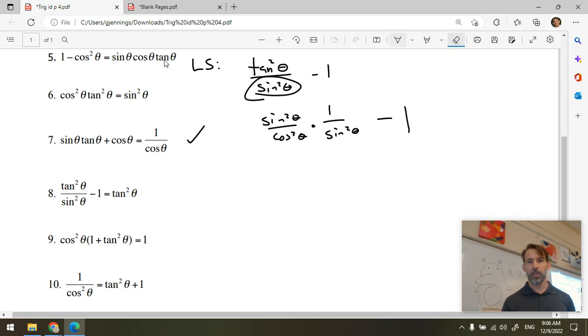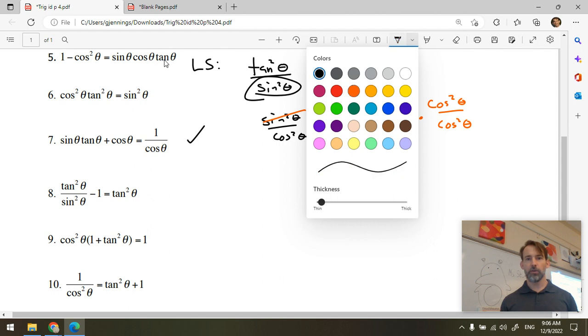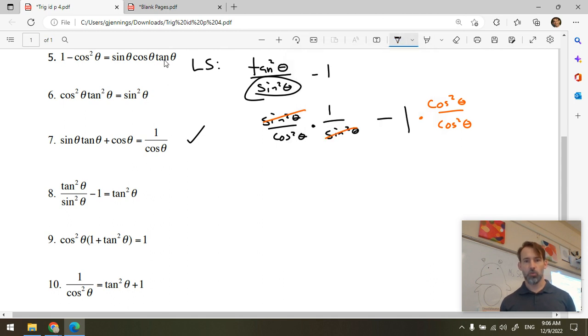So now let's do it. I see that I need my cancellation pen. Oh, happy days. Boom, boom. So 1 over cos squared theta minus 1. All right. Let's create a common denominator while we have this pen out. We're going to multiply that top and bottom by cos squared theta. And then we will have this line. I'll write it out for you for your viewing pleasure.